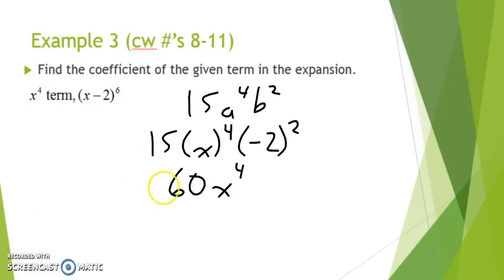So just think about which a and b powers you will have, and use the coefficients of the row and figure out what the powers on a and b should be according to the information they've given you. That was the x to the fourth term. We ended up with 60 x to the fourth power for our answer. So there's more of the polynomial, we just aren't going through the effort of finding it.